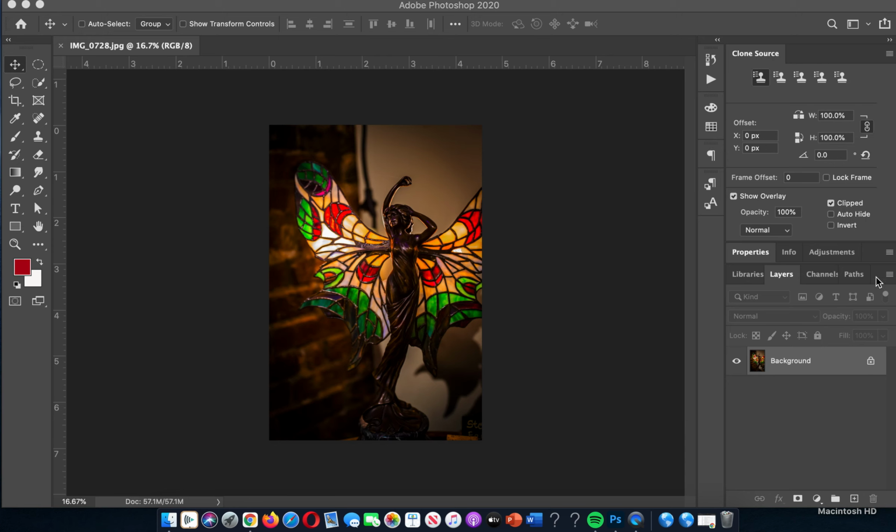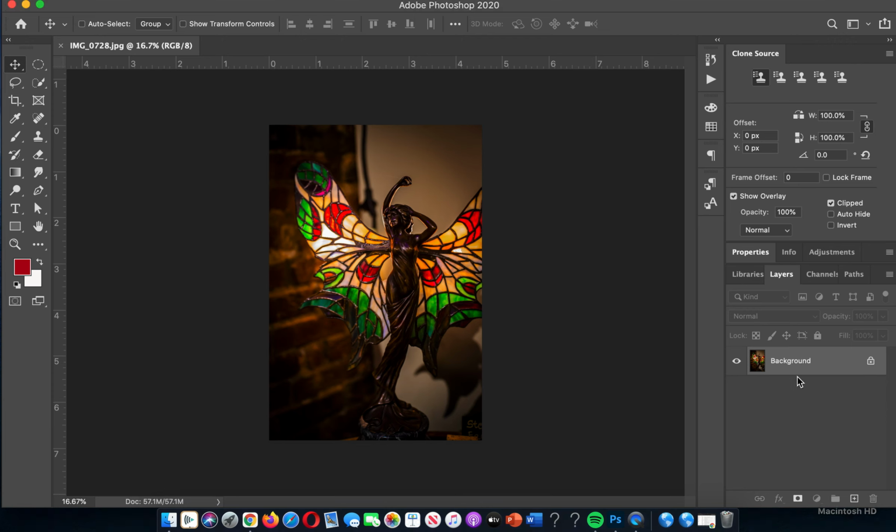Let's talk about the layers panel over here on the right, the most important panel in all of Photoshop because it allows you to stay organized within your workspace. So you can see what layer you're on, you can add multiple layers to a document to make it more complex, and you can access several different special effects at the bottom of the layers panel. So let's go ahead and get started.